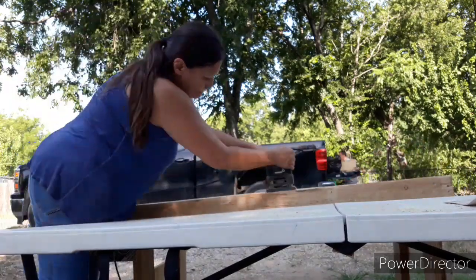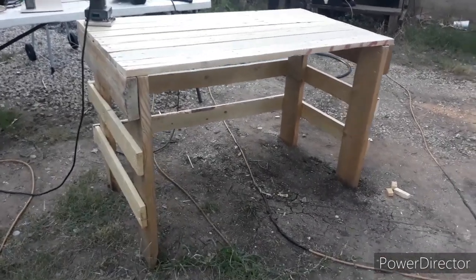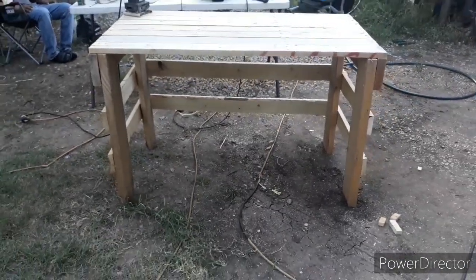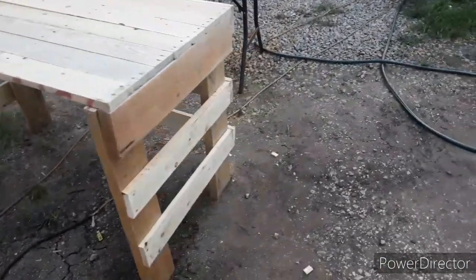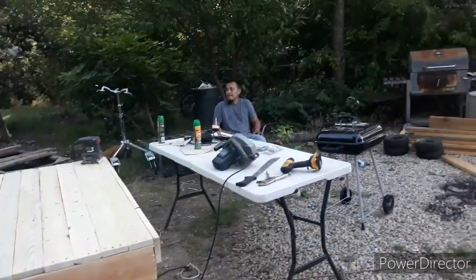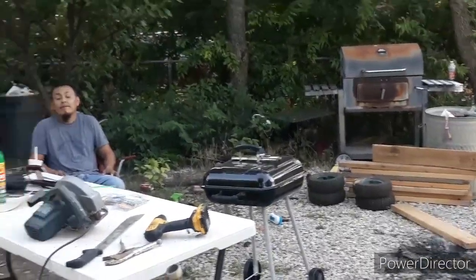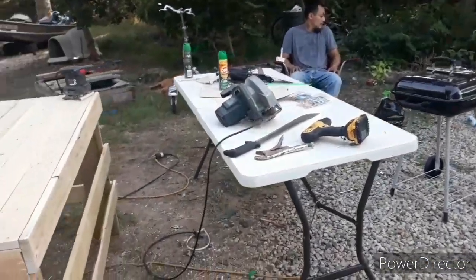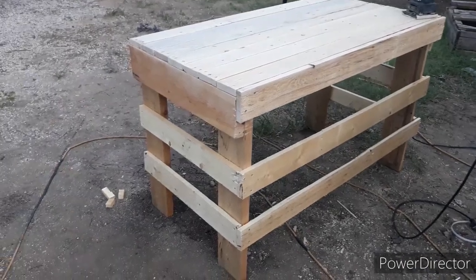So this is how it looks, guys. This is the front view of it, and then the side view. See how it looks like a little pallet? There goes Babe over there. Excuse all this mess. We got a lot going on. He's tired. And then this is the back of it. And the other side looks the same as this side, of course.